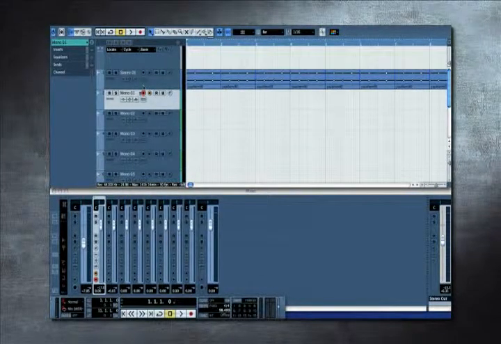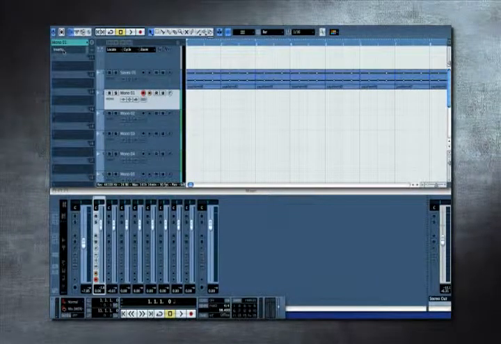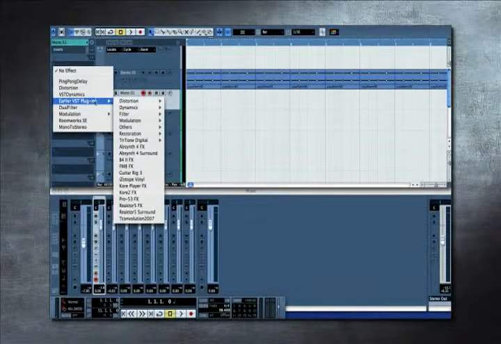Make sure its record button is activated and check if it is getting a signal when you play. Cubase will only record the bare signal of your guitar, and Guitar Rig will take care of the processing. We only need to open it as an insert for your selected track. To do this, click on the Insert section on the left of the sequencer window. Click on the small arrow in one of the slots and select the Guitar Rig plugin.